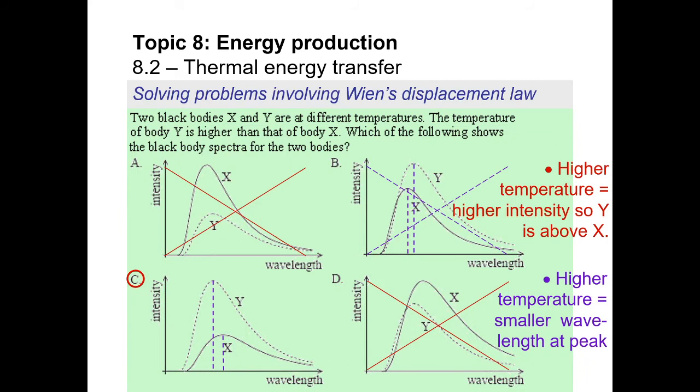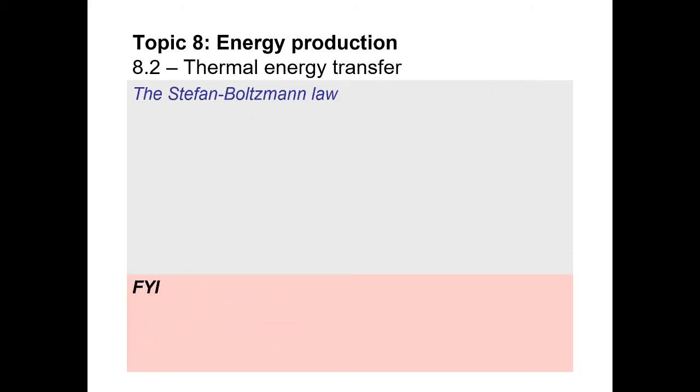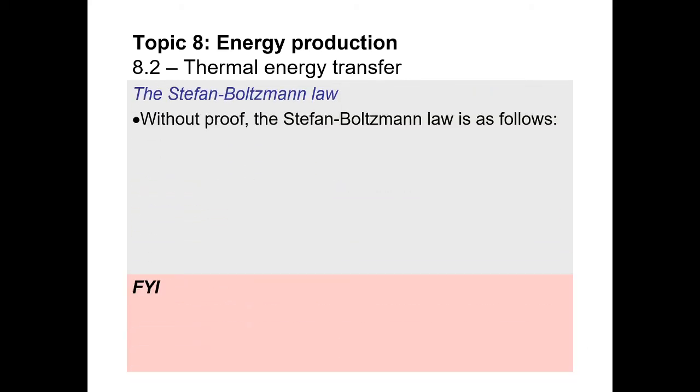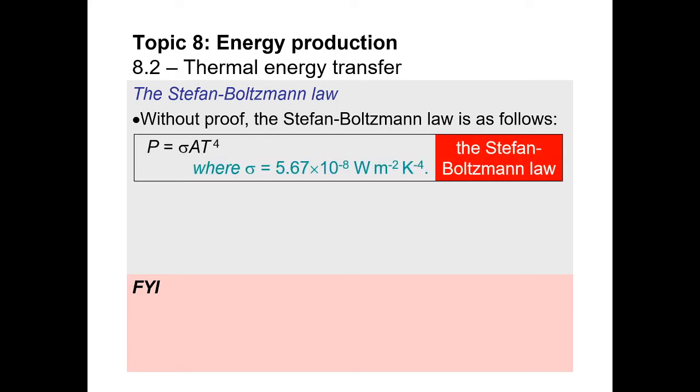Okay, we just have a couple more slides to go in this video. So we're going to cover next something called the Stefan-Boltzmann law. The Stefan-Boltzmann law essentially tells us the amount of power that an object will radiate, specifically a black body. When you know its surface area and you know what temperature it's at, we can figure out how much energy per second is being radiated away.